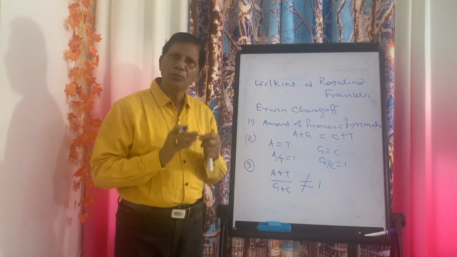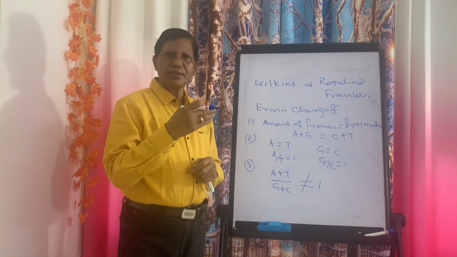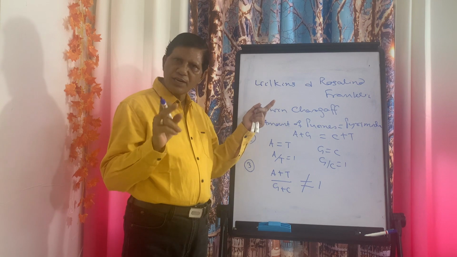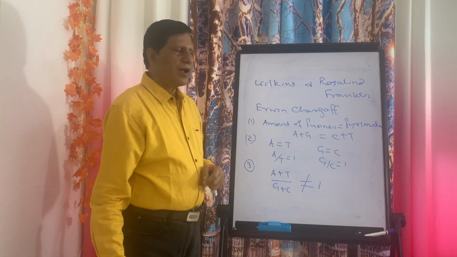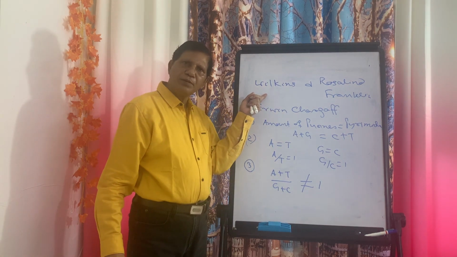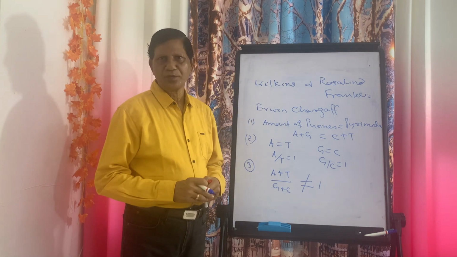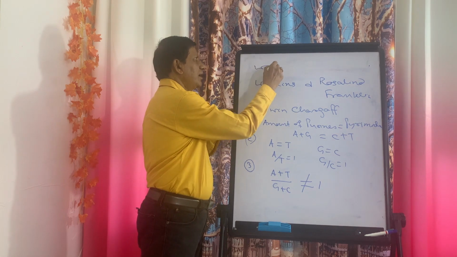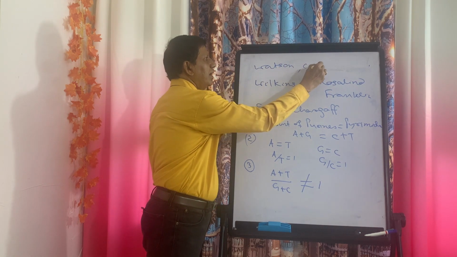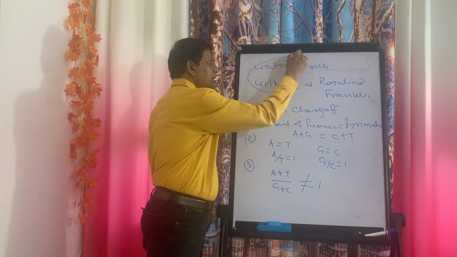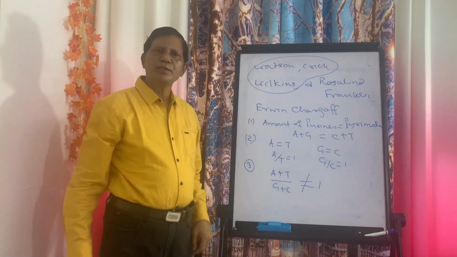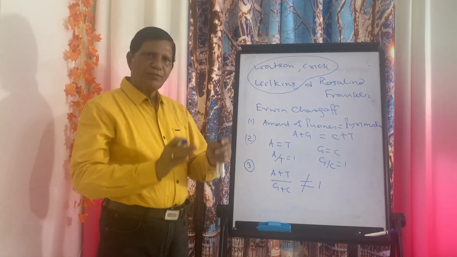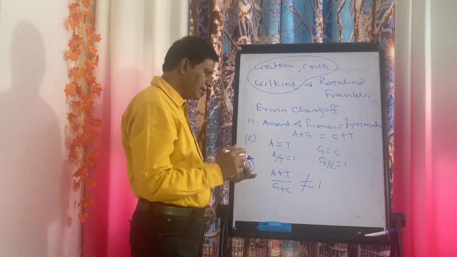But how to prove it? This was given to Wilkins to prove whether it is actually single-stranded or double-stranded. And Wilkins experimentally proved that it is a double-stranded structure. So ultimately in 1962, Watson, Crick and Wilkins, these three were awarded the Nobel Prize for this model. Now we have to discuss the structure and the details of this model.